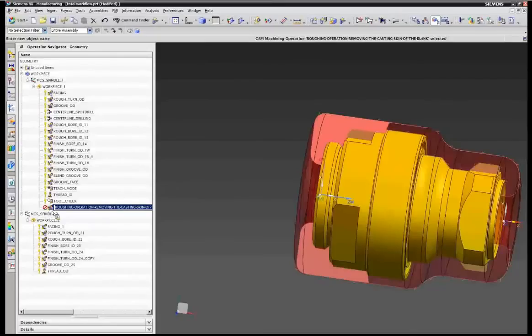Another change that has been made is the way you can position objects within the operation navigator. You now can just drag them, and you will notice that as soon as I move it, a darker line appears which exactly shows where the operation will be. If you pay attention, you notice that the length of the line in the front depends on where you are.